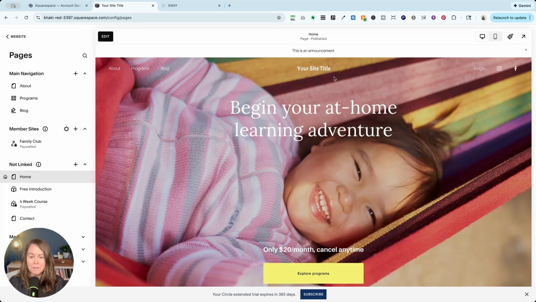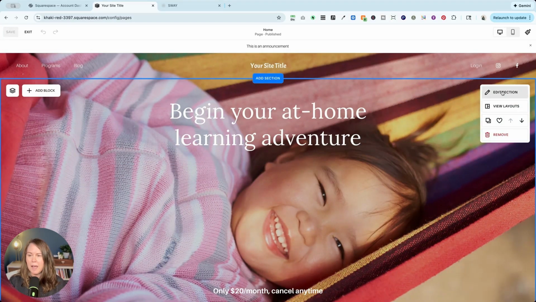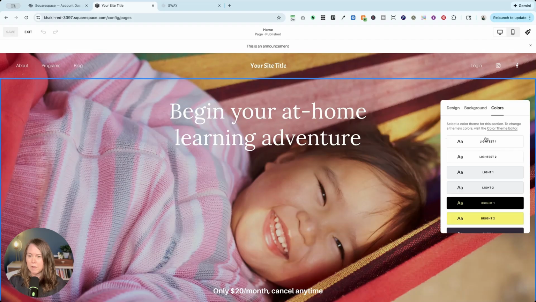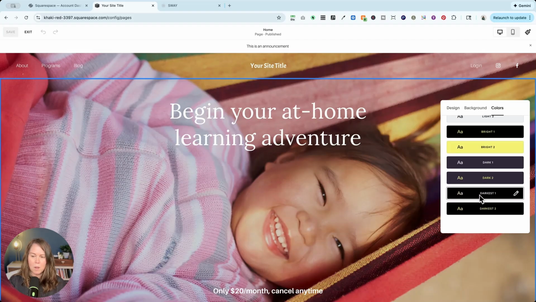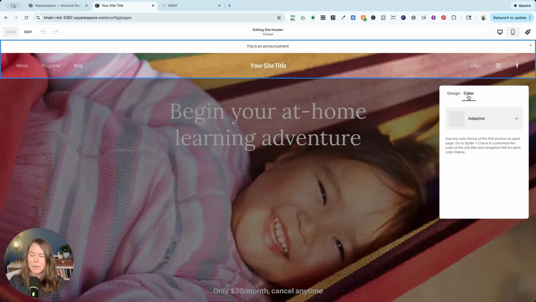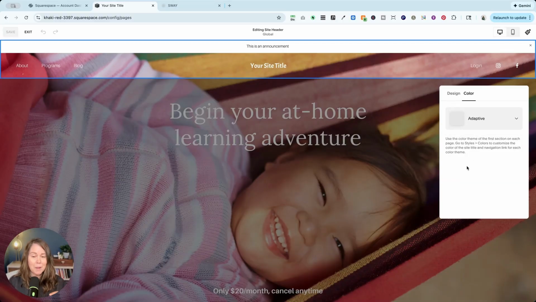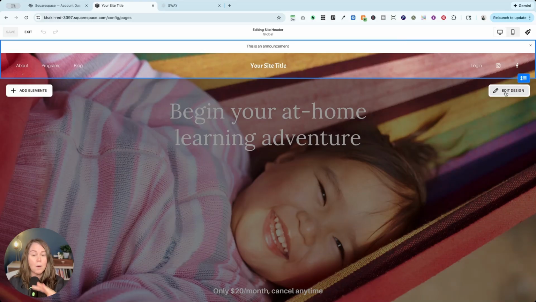But if you're dealing with an adaptive header like we see here, we're going to have to look at it on different pages. So let's say we want to update the announcement bar color here on the home page. We're going to click Edit. And because this is adaptive, we're going to look at the section below, go into colors, and see it is darkest one. That's our color theme. Now we need to know that to update the announcement bar color. Now, if your site header is a solid color and it's pulling from a color theme on your website, that is the simplest case. You're going to just see what that color theme is, and that's the color theme you're going to go and update.